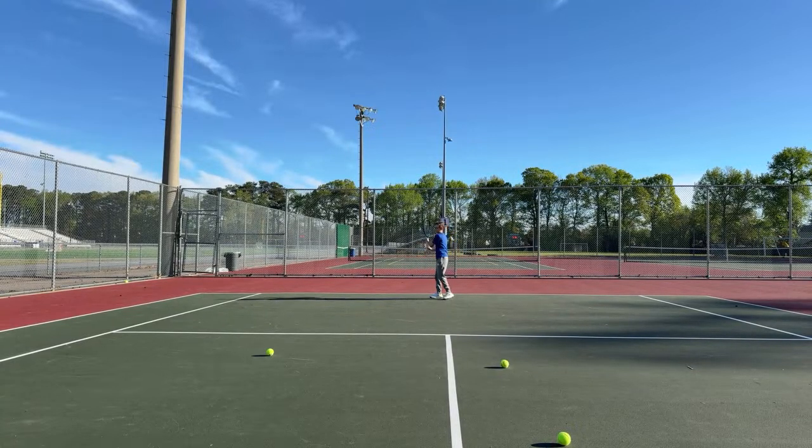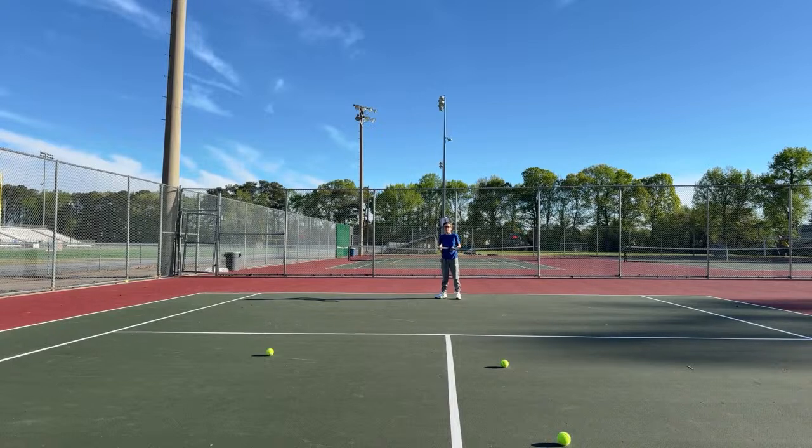Good. So your contact point, you got to get to square, and then you go through the ball this way and up. Okay? So focus on slowing down, feeling your stroke. Here, contact, up, and then through. You release the racket, okay? All right, let's see it. Shadow.